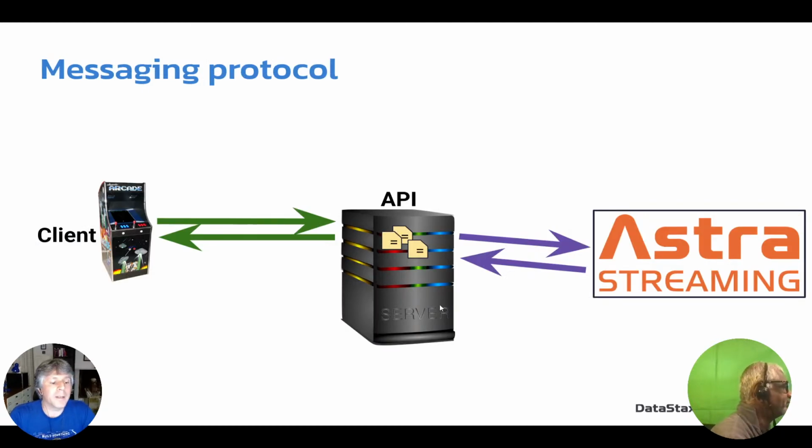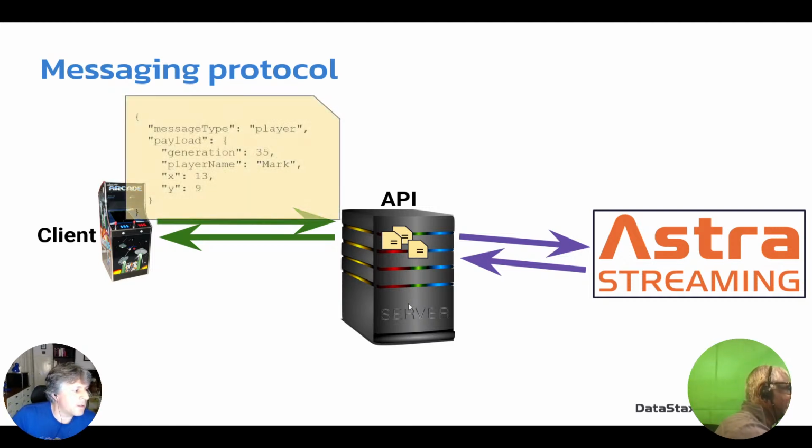Okay, so very quickly, what is the kind of communication? What are the messages flowing around in this game? Basically, the most important thing that the clients have to publish, to send to the API, is: I am player with this particular name, and I am at position X, Y in my game area. Because this game will be just players moving in a rectangular game field. So the most important update the client will be sending to the server is, I am now at position X, Y.